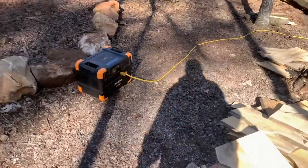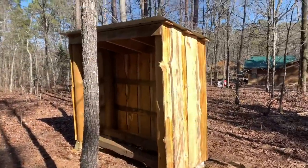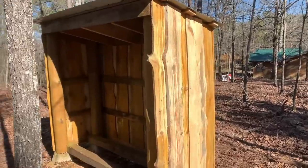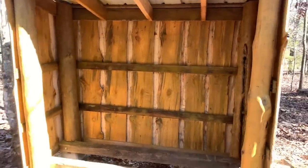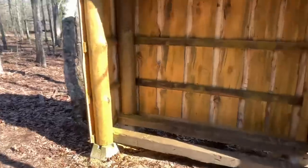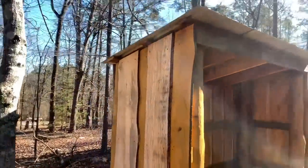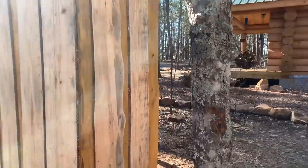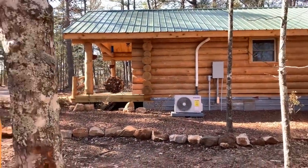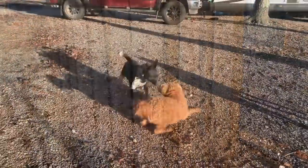Well, guys, the Pecron has done a good job. It helped me build this wood shed. I've got to stain just a little bit more. I just finished putting on my outside boards, and I got to stain the inside just a little more. But look at this thing. It turned out really nice. I'm pretty proud of it. I got to stain the back side, and I'm going to go get the stain right now and spray it down. Same stain that we used on the cabin. And so far, so good. Everything's working out. Brody made new friends.